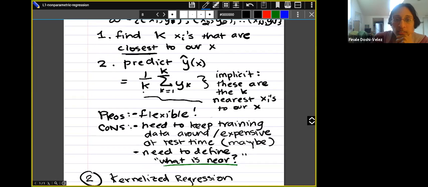So in K nearest neighbors, we are summing over just the K nearest points. Our first step was to find these K closest points, and those are the only ones that we're including in the sum. You can think of this as a hard threshold that says I'm going to expand out until I find, for example, if K is equal to 10, 10 neighbors. Once I find those 10 neighbors, I'm done, and those are the ones I'm going to sum over.